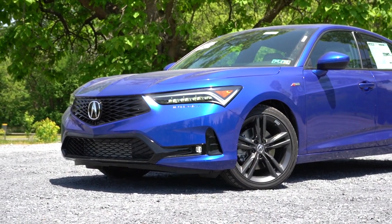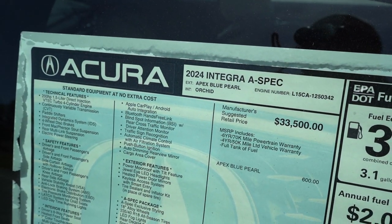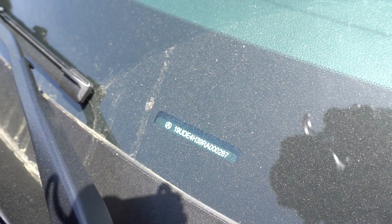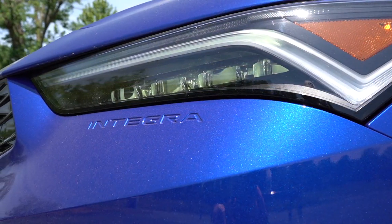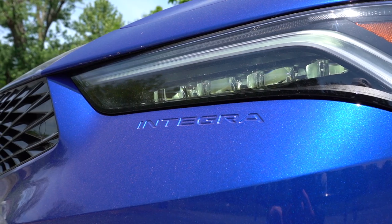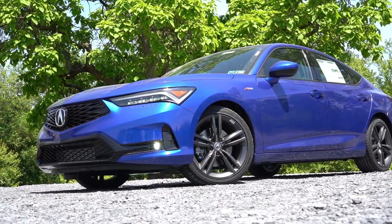Here she is — the new 2024 Acura Integra, finished in Apex Blue Pearl. Let's start with where the Integra is made: looking at the VIN, the first character is the number one, indicating that the new Integra is built and assembled here in the US, specifically Ohio. Up front, you have 'Integra' stamped into the front bumper — a throwback to the DC2 Integra days from the late '90s and early 2000s. Jewel LED headlights come standard, providing crazy amounts of illumination at night, along with LED daytime running lights, automatic high beams, and LED fog lights with the A-Spec trim level.